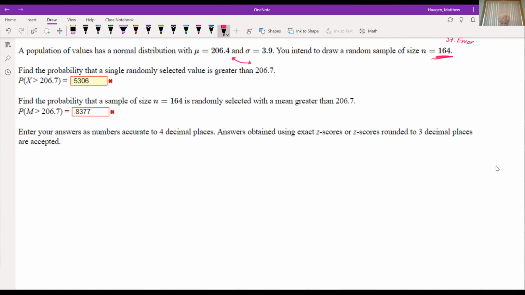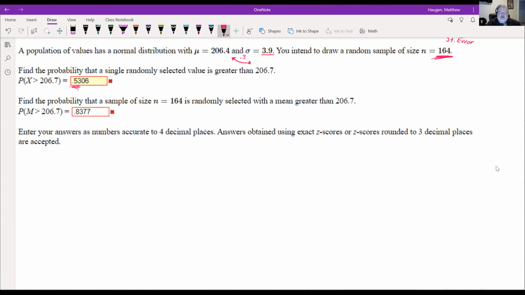So we'd expect it to be somewhere near 50%. So the fact that your answer is fairly near 50% seems reasonable. It is a little bit above, so we expect it to be above. This standard deviation is also quite small, but not really in comparison to the 0.3, right? The difference between these is only 0.3. So that's well less than one standard deviation. It's a 1/10 of a standard deviation. So I'd expect this to be really close to 50%. Frankly, even a little bit closer to 50%.